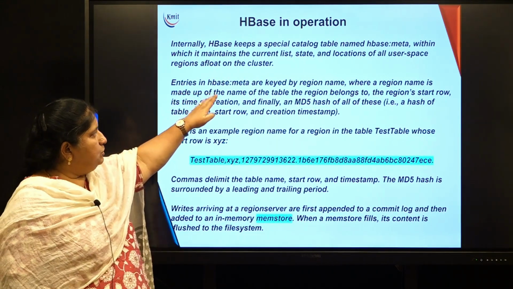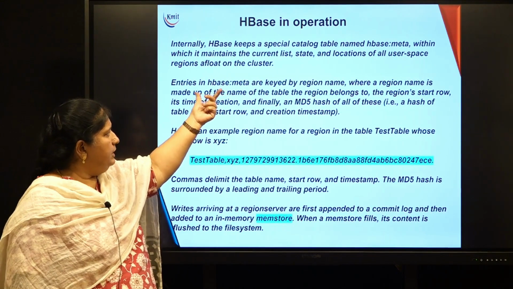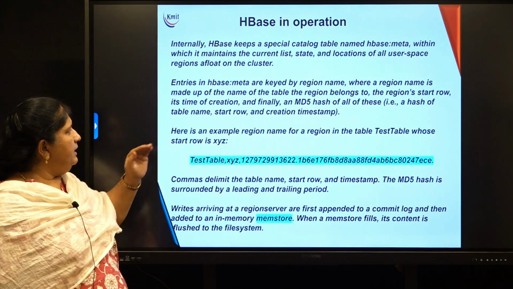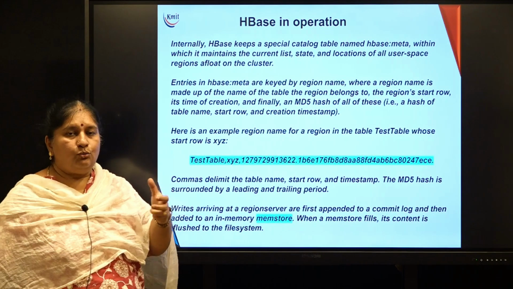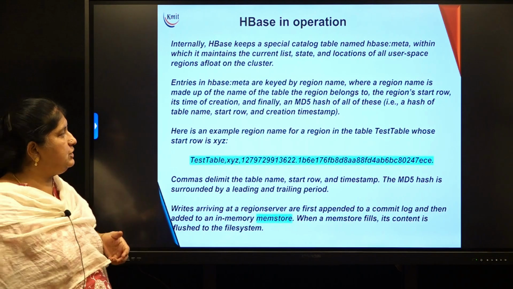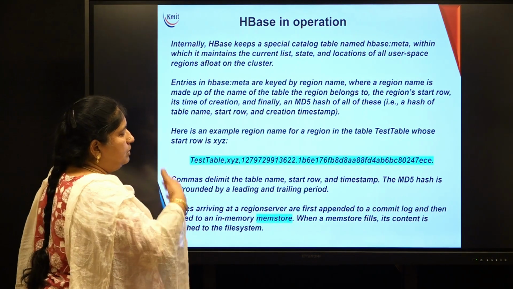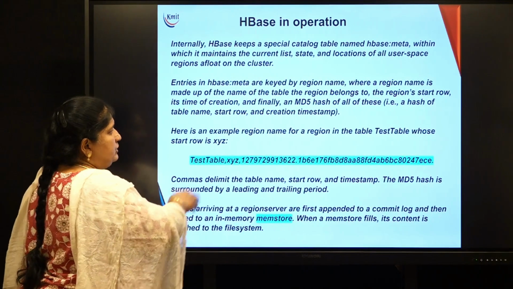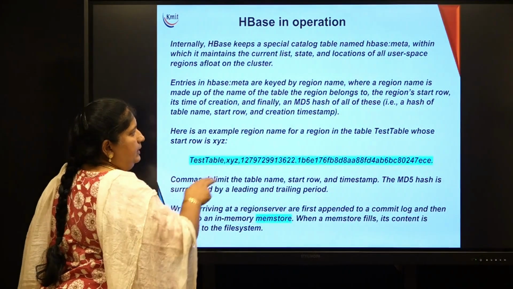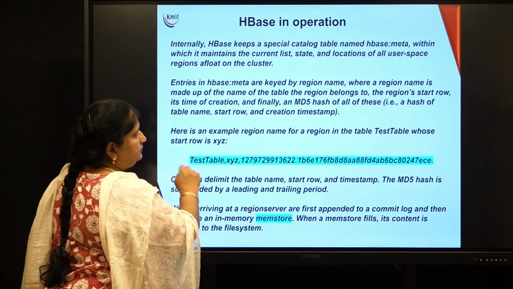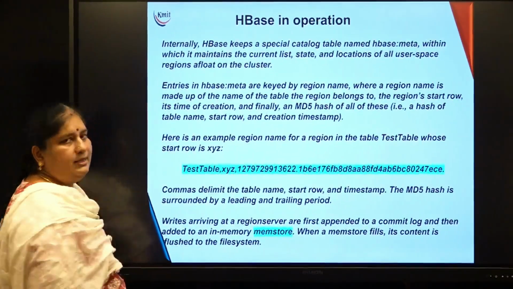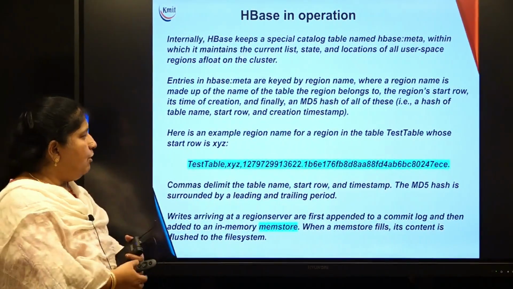Entries in HBase:meta, that is the metadata table, are keyed by a region name. There are naming conventions for giving region names. A region name is made up of the name of the table the region belongs to, the region's start row, its time of creation, and finally the hash code of all these things. So, we are trying to maintain all this information.